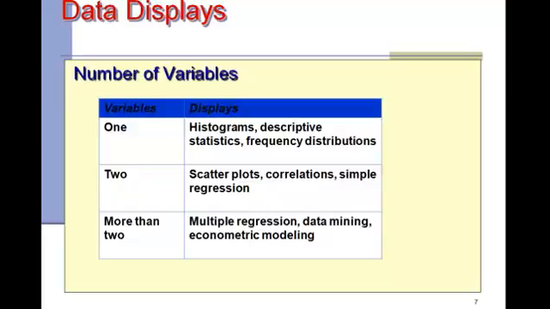If you have two variables, and often we're going to be using two variables, in order to display them, we can do what is called a scatter plot, which plots the x variable on one axis and the y on the other. The purpose that underlies that is to determine, are these variables related to one another? Is there any correlation between them? Now, if there is a correlation, the next question is, is the correlation positive or negative? Meaning as one goes up, does the other one also go up? Or if it's negative, then obviously when one rises, the other one would fall.